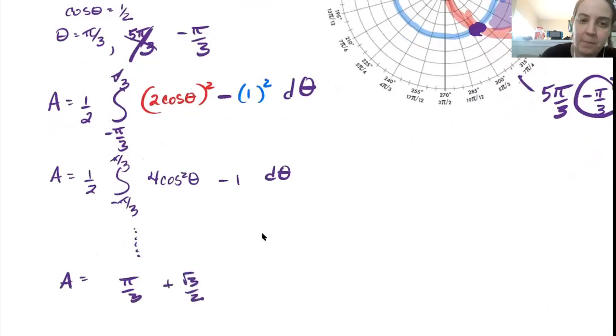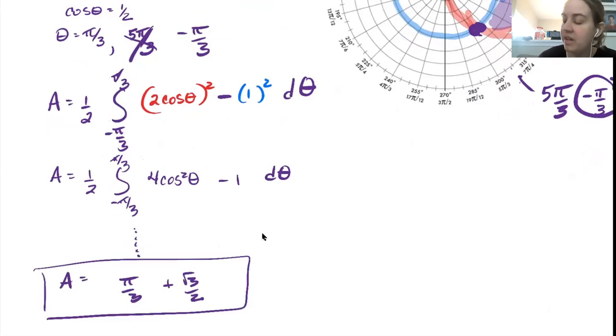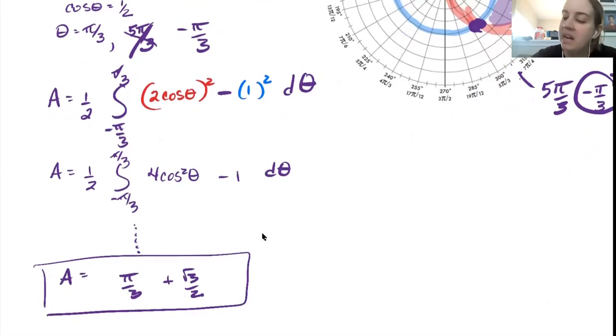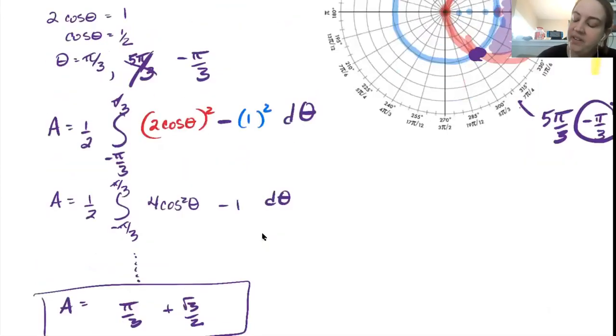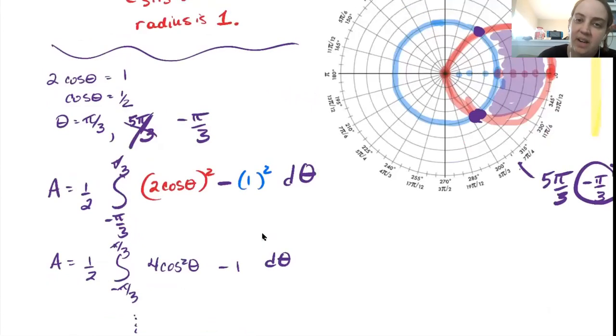That's the area. Now, I want to show you one other thing before I show you all the work that got you there. And again, Math 9 in your calculator would do that as well. Depending on the problem, and I know this used to happen in our old textbook a lot. Yes, you could use the 2 points of intersection, but in polar graphs, a lot of times they're very symmetric. So instead of going from negative pi over 3 to pi over 3, what you could actually do is go from 0 to pi over 3.